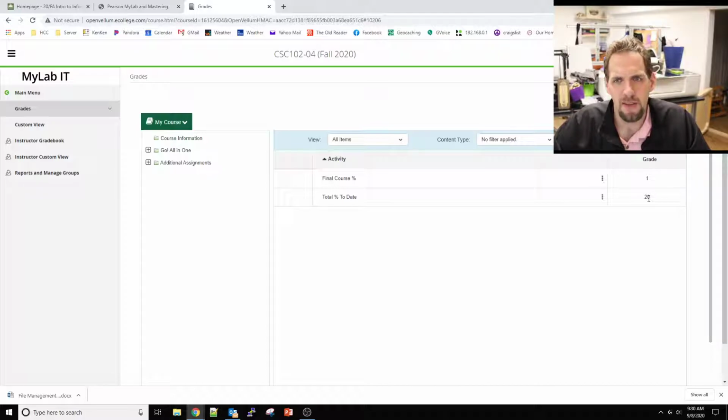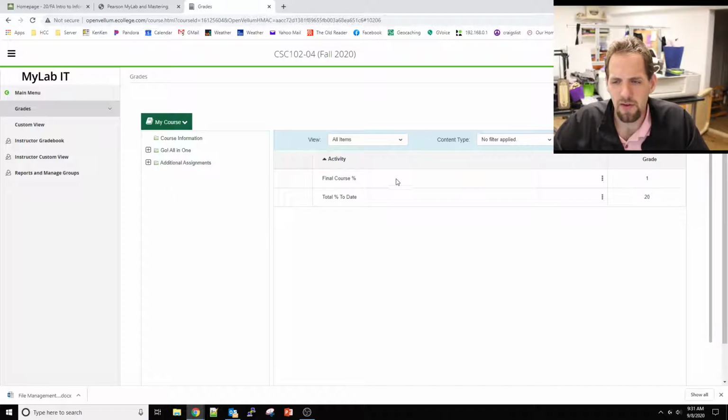We'll go find the assignments that are making this up in a minute. The final course percent is saying, well, you've completed all those, but you also have zeros on everything else. So that's why I have a 1. That is why these two don't match up correctly, so it's important to keep those in mind. Total percent to date is really the more important one because that is showing you, as of right now, with everything that you have completed and that has zeros, this is your grade. Final course percent is more important as we approach the end of the semester, and you're going, well, okay, if I don't complete this assignment, what's my grade going to be? Those types of things. So kind of interesting there.